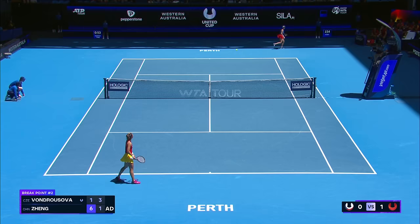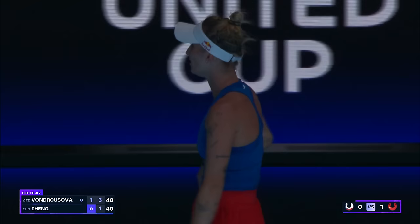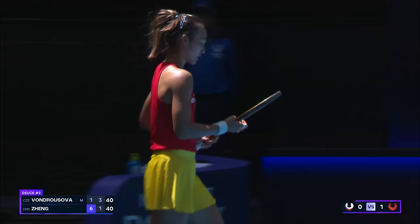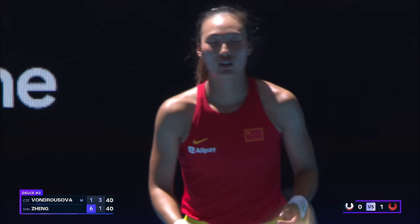She's really starting to overplay that forehand, Zheng. Just seems to try and almost hit it too hard. She doesn't really need to. The way that she's been winning her points has been to almost set herself up so she can finish inside the court, but she's just starting to go for too much now that she's behind the baseline.